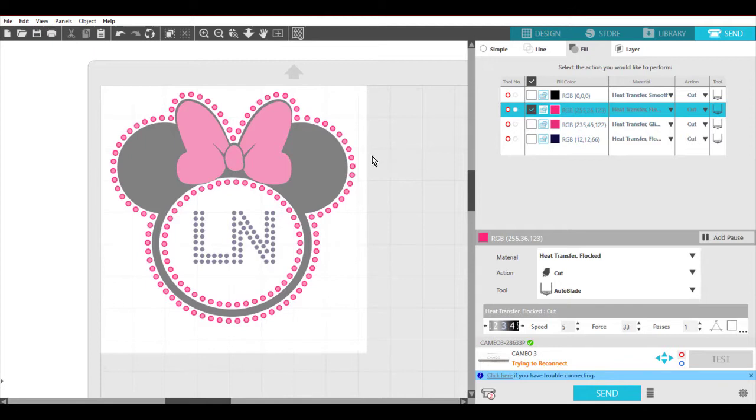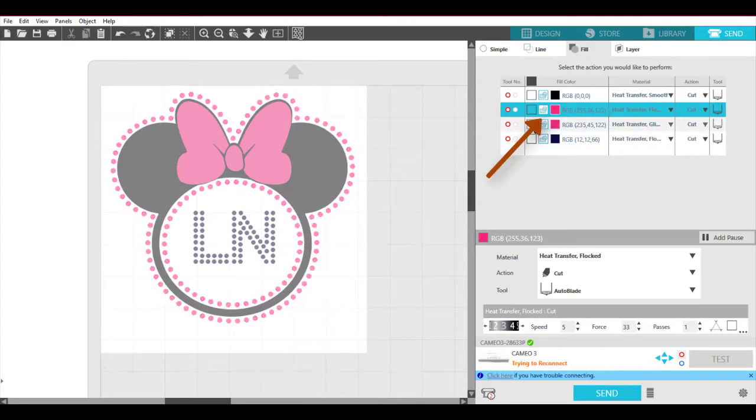And the next one happens to be the rhinestones. So I would cut those out, and notice over here I've already switched it. It says Heat Transfer Flocked. And this works perfectly in the Silhouette Cameo. For the Cricut machine, I have used Everyday Vinyl, I think, for my flock. But you'll have to test it just to make sure. All right, let's uncheck that one.